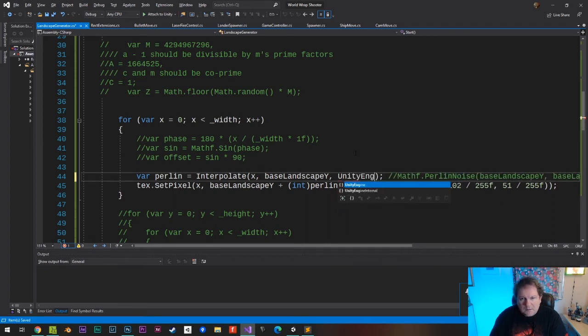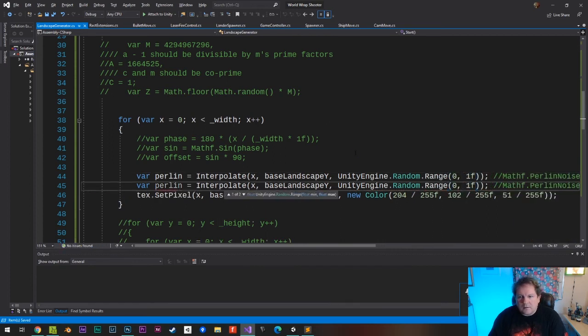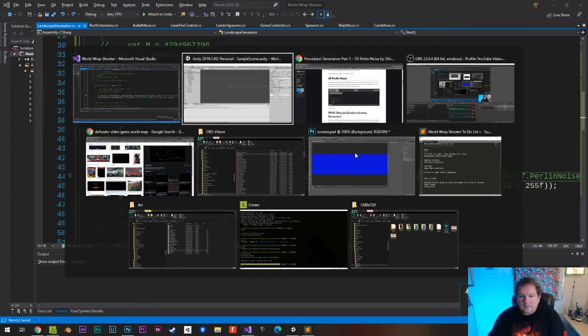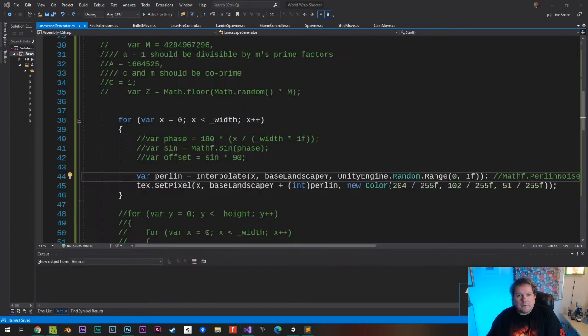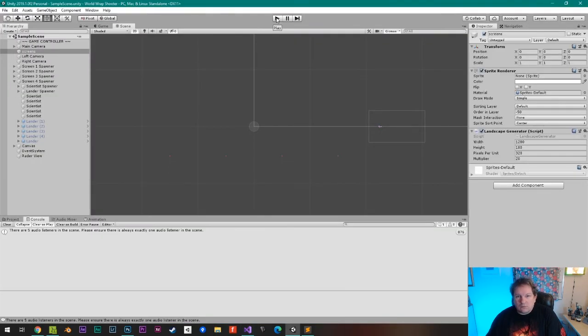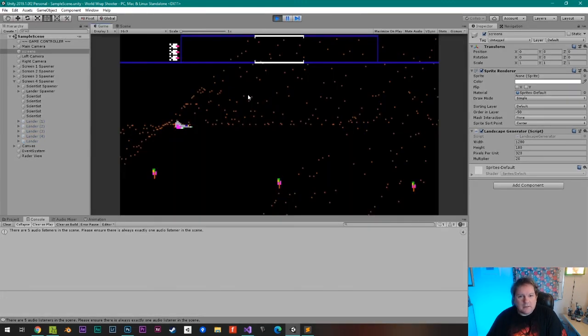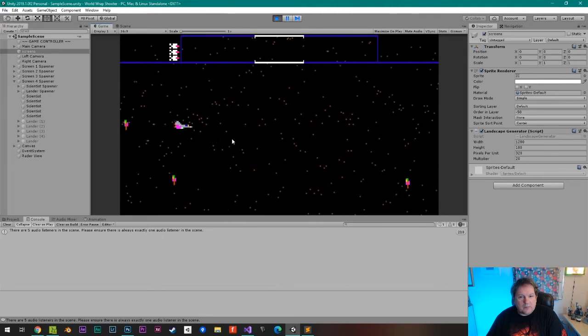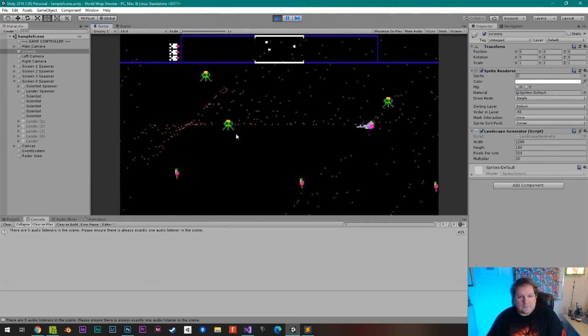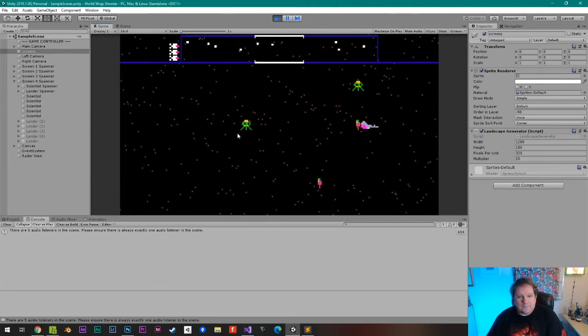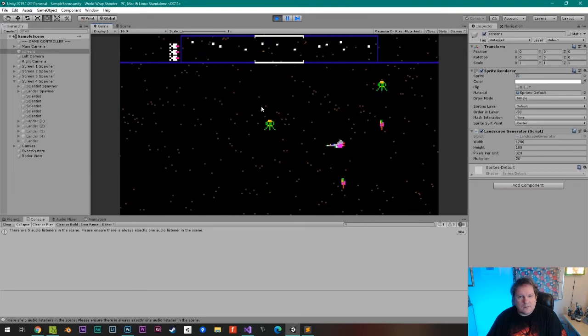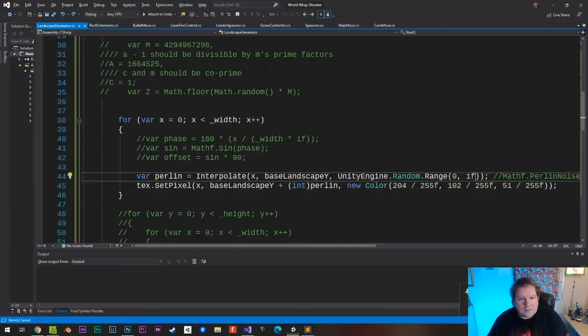Unity engine dot random dot range 0, 1. Okay, so I'm just going to make it some random value. Hopefully this will do it rather than having it like a linear interpolation. Well, it's full of stars. This is not how I thought this was going to go.